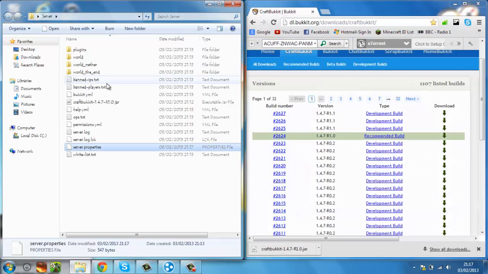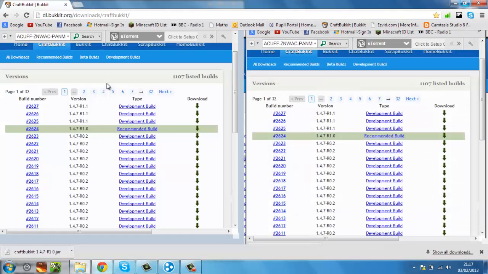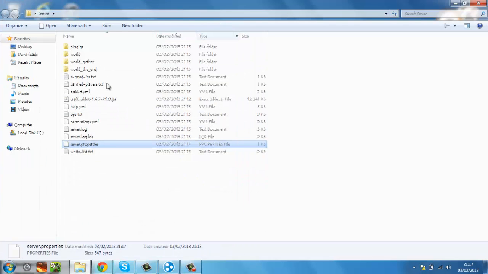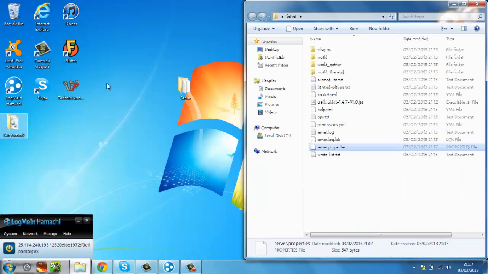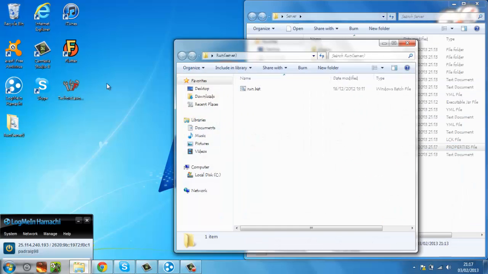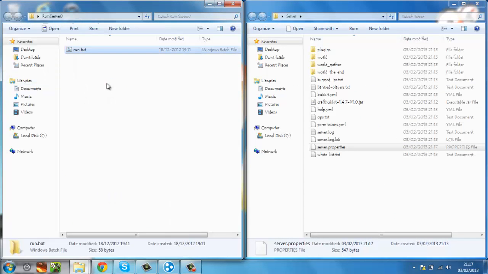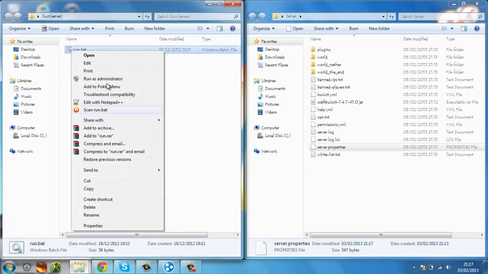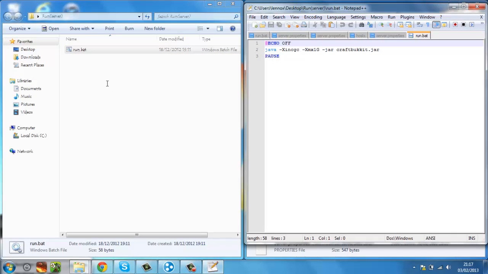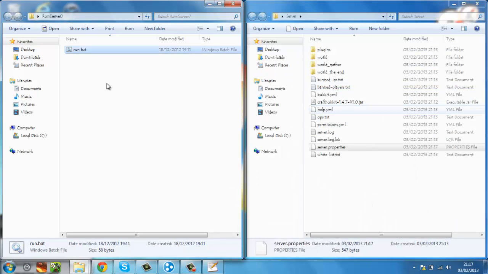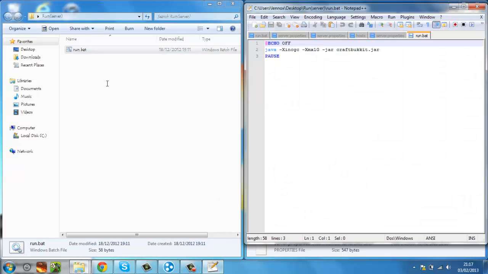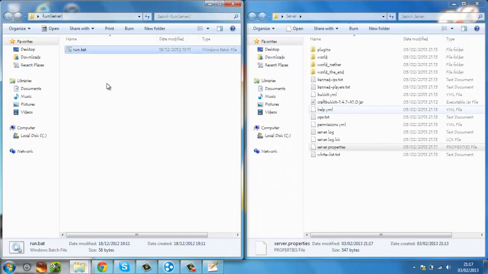Save and close that, and now we can go into this, and the final thing you'll need is the Run.bat, which I can show you what that is inside, and I'll also put this in the description. It's @echo off and then Java and then it's just code. So your Craftbukkit, this needs to match what it says here, so it needs to be just called Craftbukkit.jar for my one.